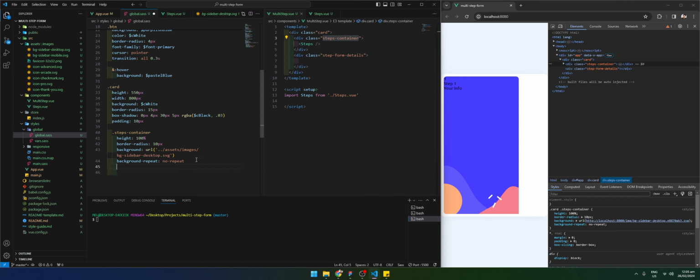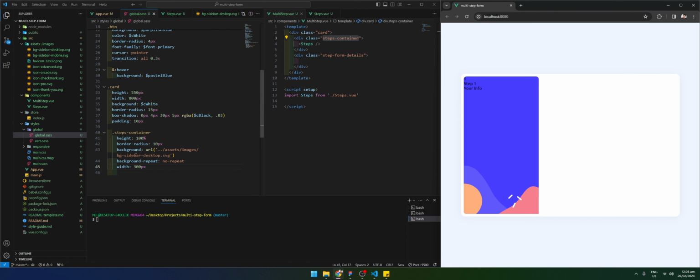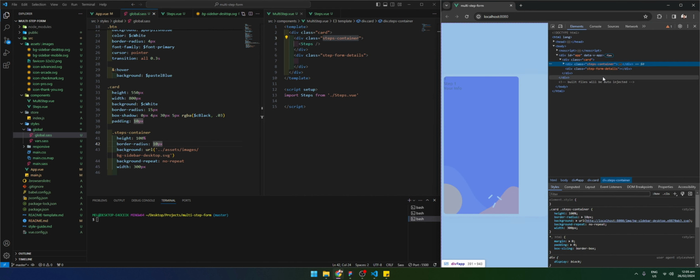Let's create a width for this steps container, like around 300 pixels. Then the border radius should be 10. Yeah, it's already 10, but the other corner is still not working. Why is that?